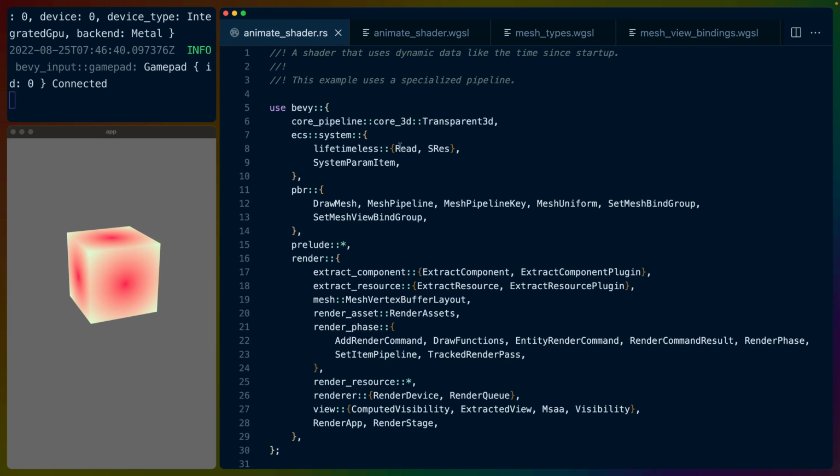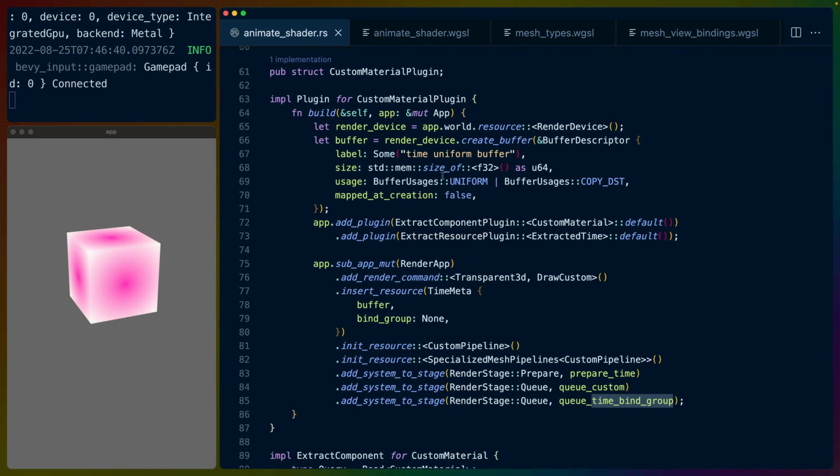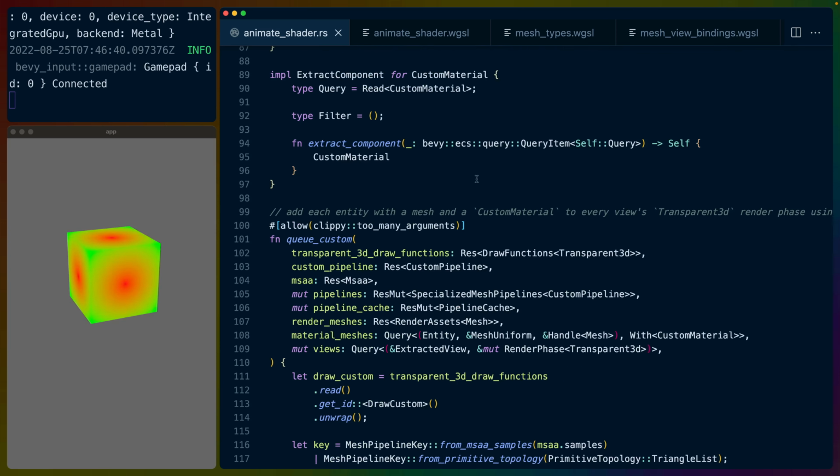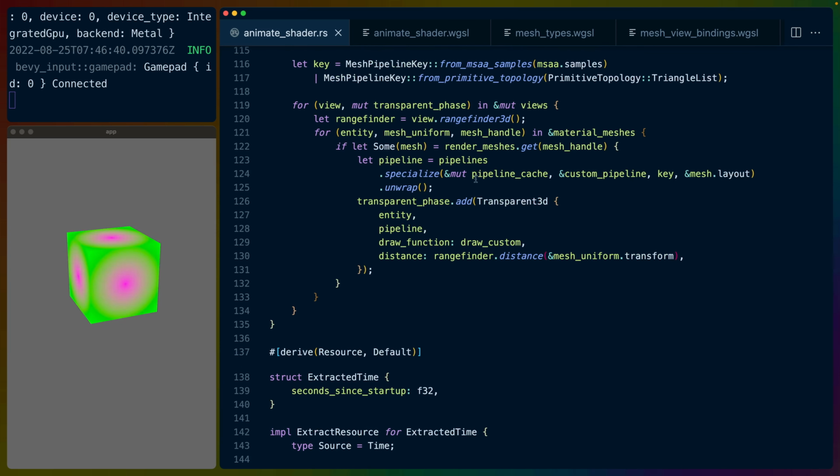So it's a little bit more complicated than the way that we've been doing shaders and materials and stuff before, but it's also significantly more flexible and allows us to set up kind of any kind of data from anywhere. So if we had any value in the Bevy world that we wanted to pull into a shader, we could do it using these extract techniques. And then we can prepare those values and set them up in bind groups and send them to shaders.